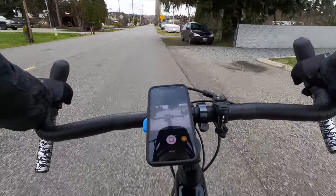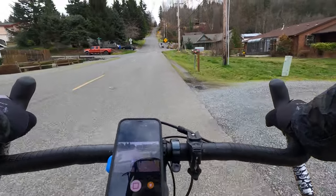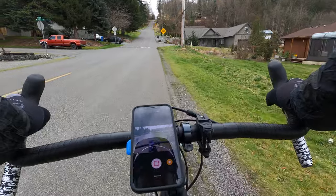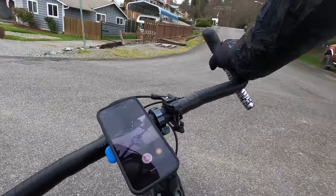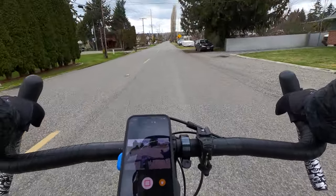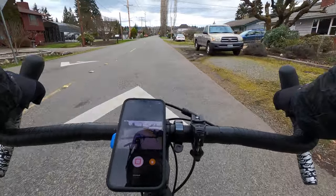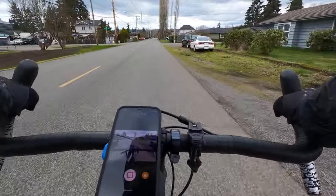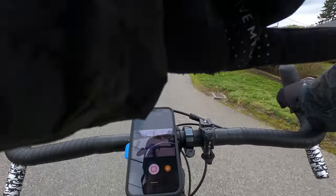It's a fun hill. The GoPro doesn't really do it justice, but there it is. I love that hill — so fun to go down. I'm going to ride for a little bit longer and head back to the house and eventually start editing this stuff. It's a little windy and chilly today, but I hope you enjoyed the video. I know it's a little different than what I normally do, which is not a bad thing. You guys stay cool out there and ride safe. Have fun and we'll see you on the next one.